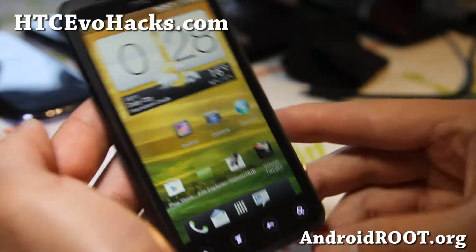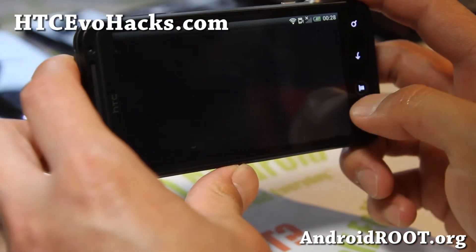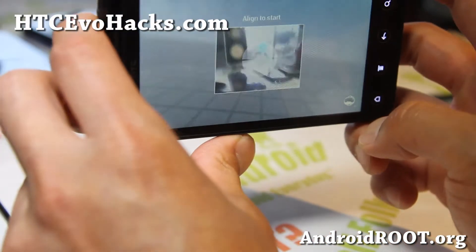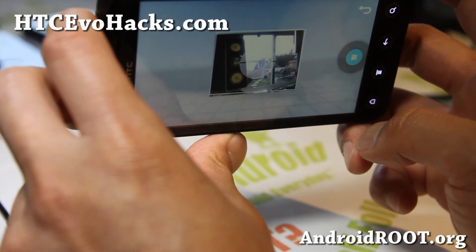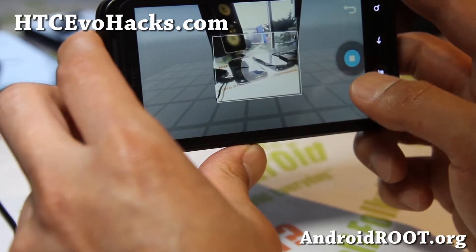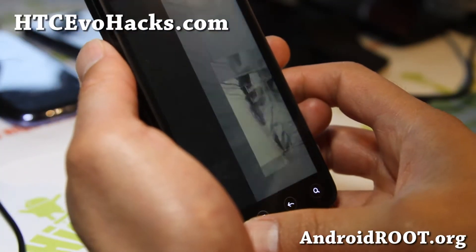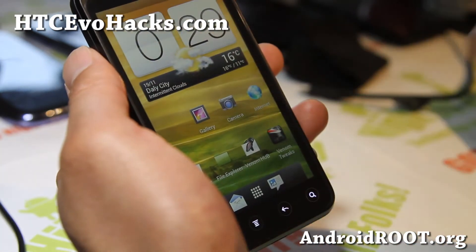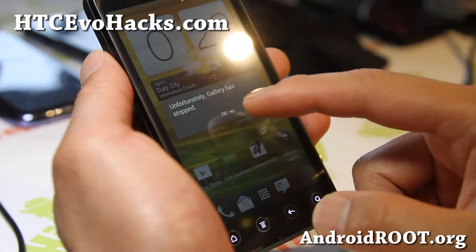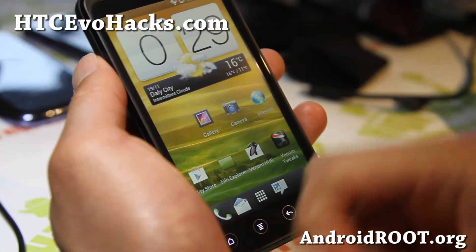You also have the option of using the Android 4.2 camera, which I have on here, so you can get the Photosphere camera if you want — working quite well. This is great for making 360-degree 3D photos, and that's going to start rendering in the background. You do also have a choice of a regular camera; sometimes it force closes with the Android 4.2 camera.